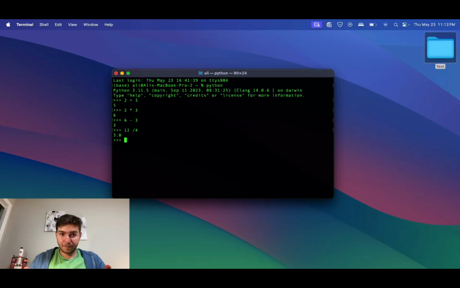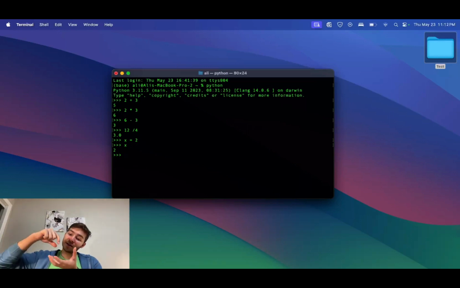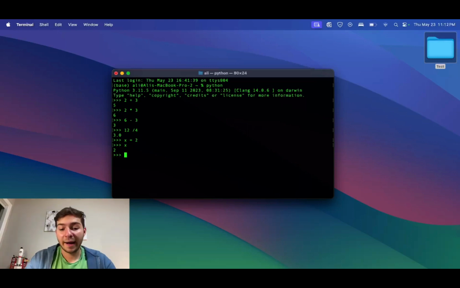We've probably used variables in math before, and a common name is x. You can say x is equal to 2. When I press enter, it doesn't return anything. But if I call what x is, it says 2, because a section in the memory named x has a value inside of it that's 2. Whenever I call that, you see that 2 is being returned. I can do the same thing with y. I can say y is equal to 5, and when I ask what y is, it gives me 5.